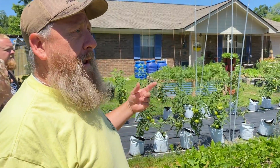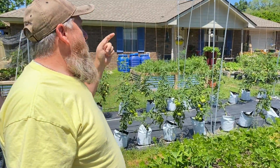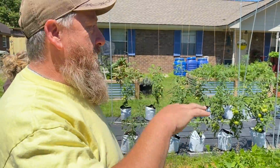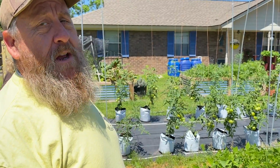We had a little tornado come through several weeks ago. It tore down the fence, so we just got a brand new fence. You lost the greenhouse too, didn't you? Greenhouse, we lost the greenhouse. But the tomato trellises held up. Tomatoes held up real well. We lost a couple of plants, but this system just works. It does a good job.